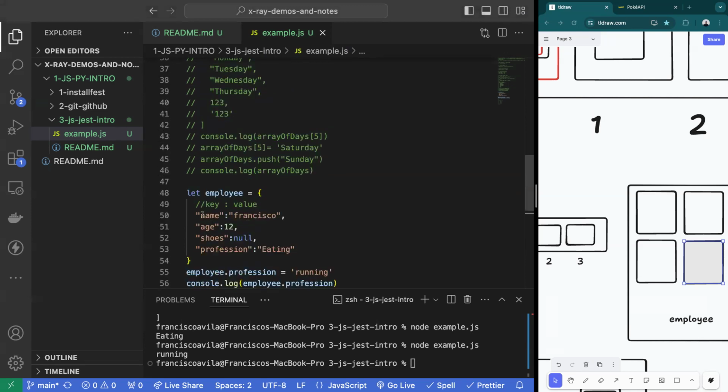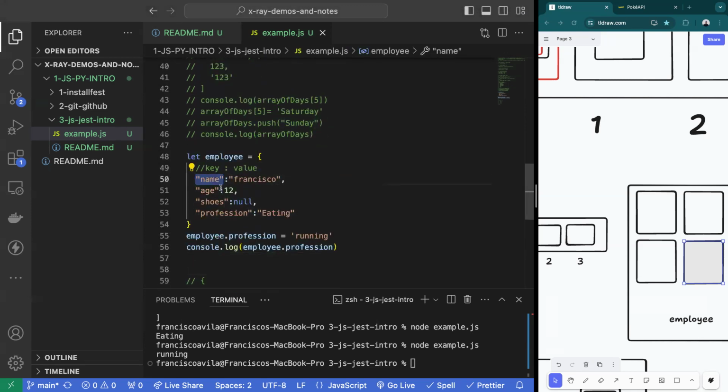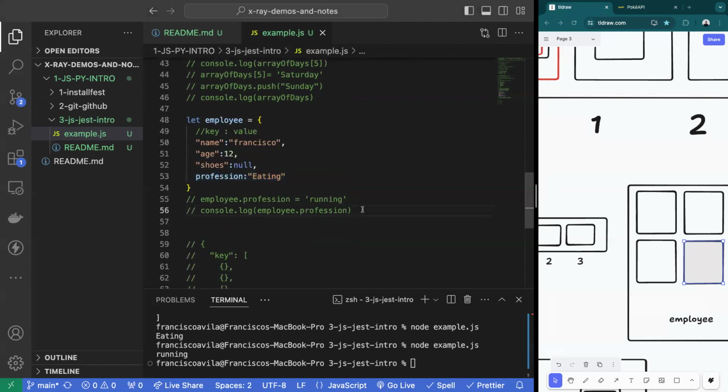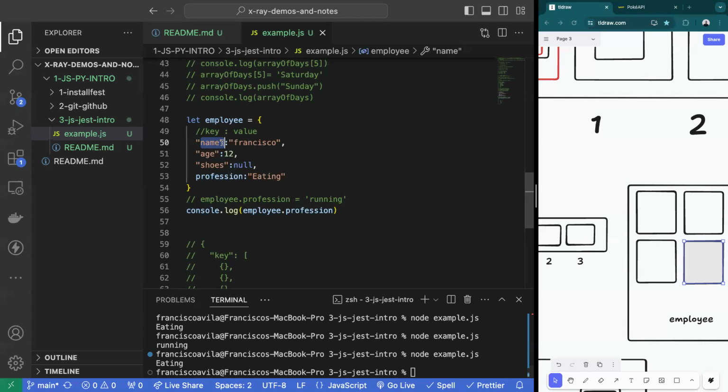But there is one more thing about objects that I would like to add. These keys here, even though I wrote them as strings, I did that out of habit from Python. You don't necessarily have to write them as strings. I could have this profession here on the left-hand side and not put it in quotes, and it still doesn't throw an error. And you'll notice that if I console.log employee.profession, it still works perfectly fine. Whether I put them in string or not, it's creating those keys. So at that point, it's just syntactic sugar. It's your preference. You could either put them within quotation marks or not. I always put them within quotation marks because I know that in Python, I have to. So consistency is just key for me.